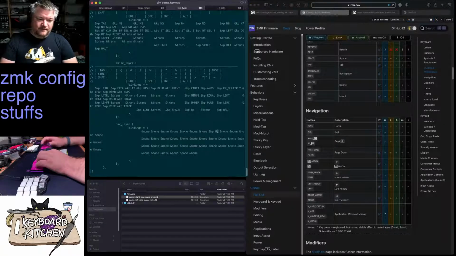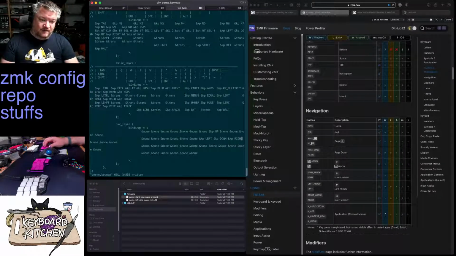Okay. But we can just do that. So let's go to the beginning of this line here. 1, 2, 3, 4, 5, 6, 7. So this would be KP left. KP down. KP right.